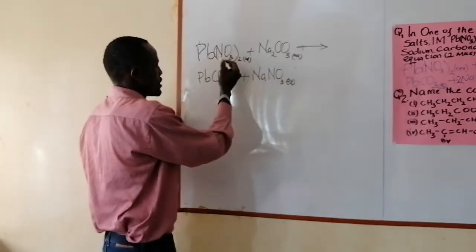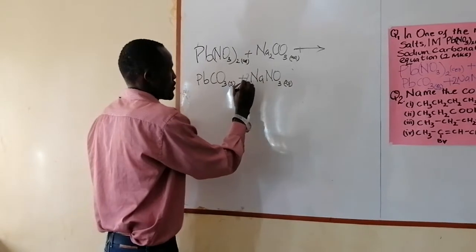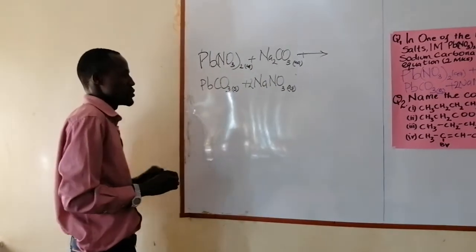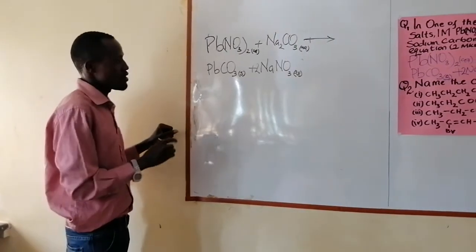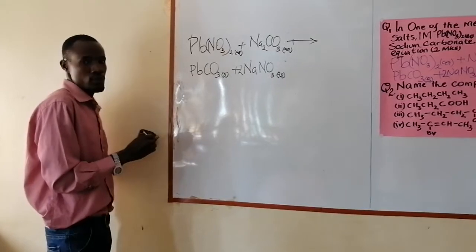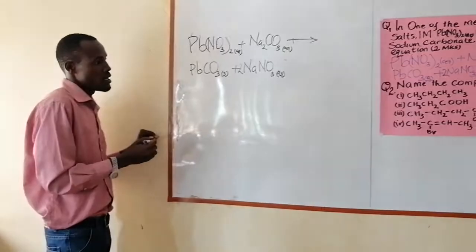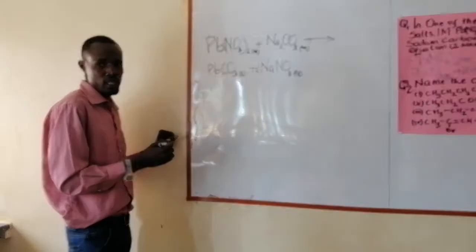Maybe to balance, so that there are 2 moles of nitrate and 2 of sodium, you shall have a 2 here, multiplying the sodium nitrate by 2. From that we can therefore split the different species that were in aqueous solution so that we can cancel out the ions that do not undergo change. We call them spectator ions.